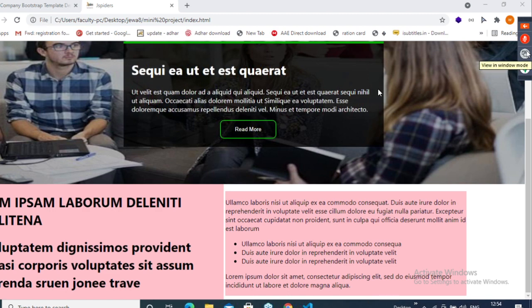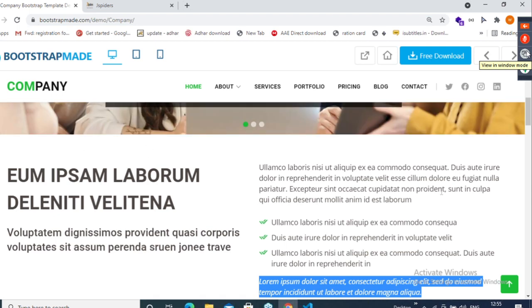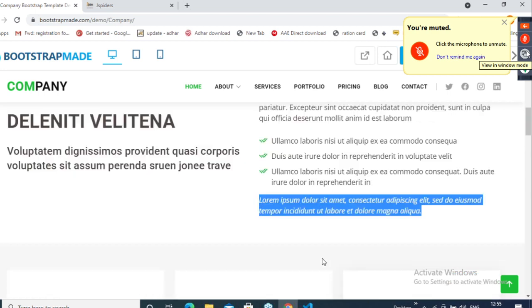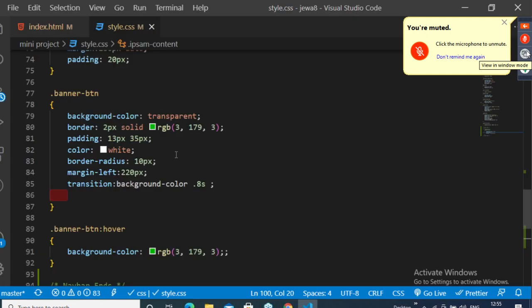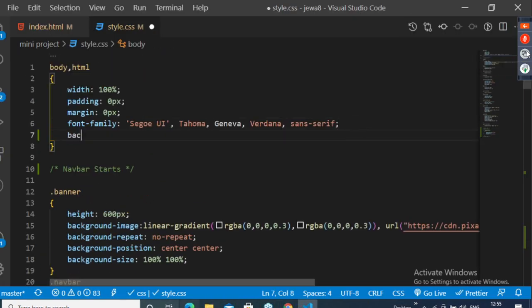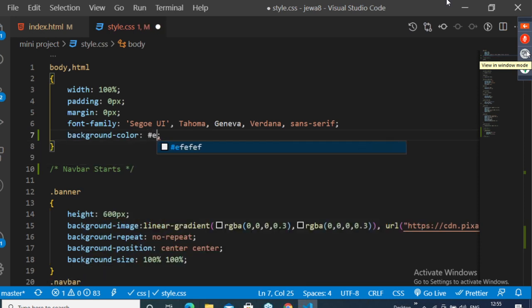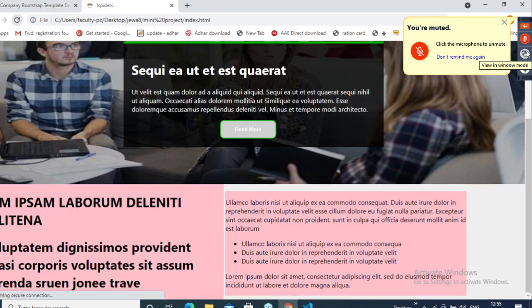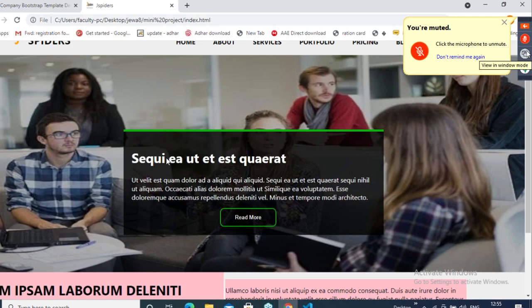So now what do I do here, guys? Now concentrate. Let me provide some space like this. Some space should be there and some color should be there. I will pass some color, guys. Some gray color is there here. I think it's visible, or else I'll go here. For the body only, I will apply some background color. The whole body, I'll apply the background color here. So hash ef. Save this. See, now it looks good. I have applied only a little bit of color to the background.